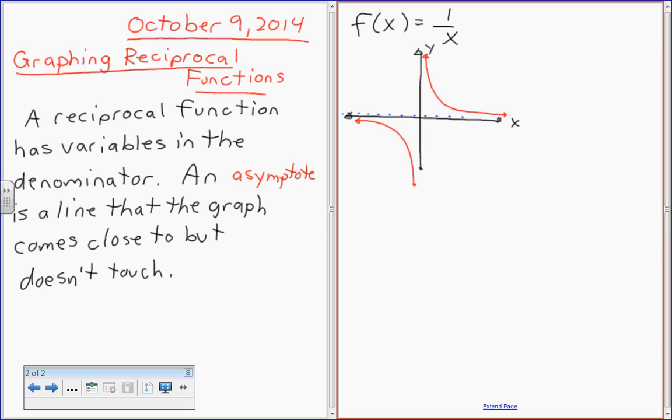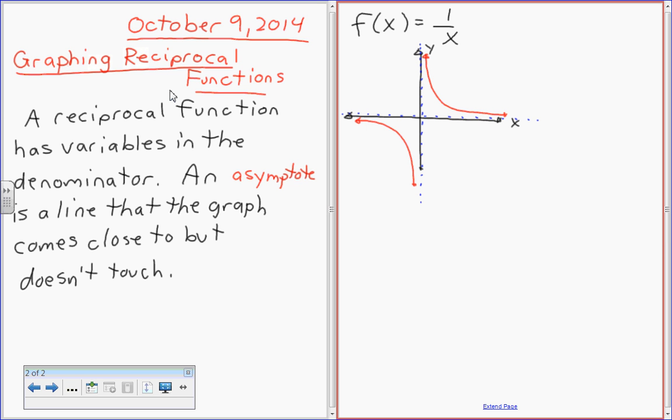So if you take a look here, along the x-axis, neither of those lines is actually going to hit it. If this line, the red line, were to continue, it would go to the right along the board like this forever and ever, but not actually cross that line. In the same way, there's a vertical asymptote up and down, and I do all my asymptotes with dotted lines. The graph's going to come close to it and not touch.